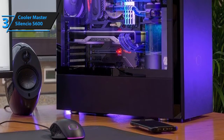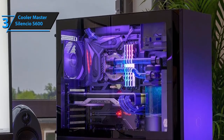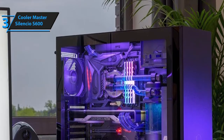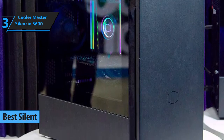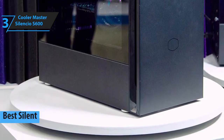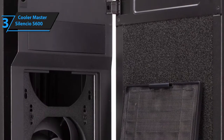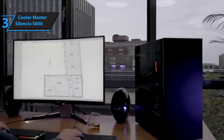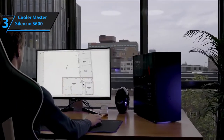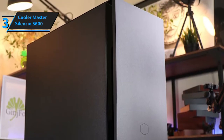Coming up at position 3 is Cooler Master's Silencio S600 ATX Mid Tower. Right off the bat, we notice that this is a stylish, relatively tall PC case that has plenty of space for interior components atop a sturdy construction. What the naked eye can't see is that this PC case actually features sound dampening material on the side panels, which is precisely why it offers superior performance in comparison to most silent PC cases. Namely, the Silencio utilizes a combo of ultra-thick soft foams and rugged mass-loaded vinyl to keep the loudness at bay. Its dimensions measure 8.23 inches by 18.82 inches by 18.52 inches, and it weighs 18.50 pounds. Although you might have a hard time moving it from place to place, you can rest assured that this is one of the sturdiest silent PC cases out there.